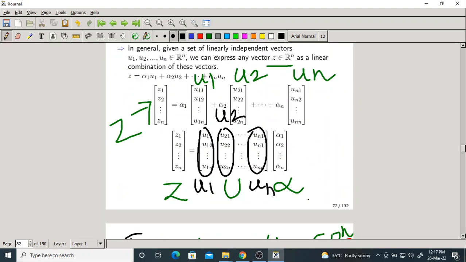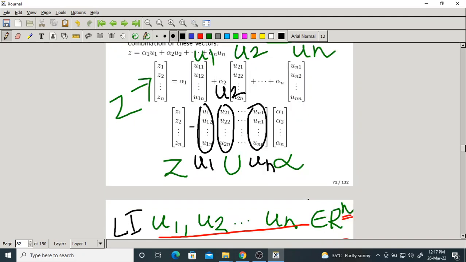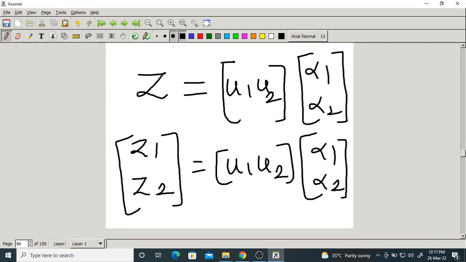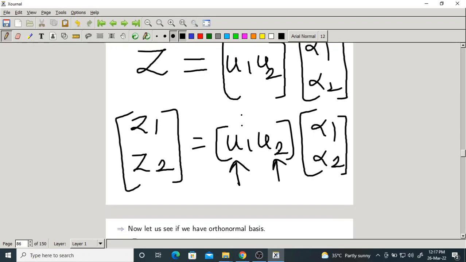So remember this simply. So remember, they are basis vectors. u1, u2 are basis vectors. You must try and find out what the vectors are. u1 means u11, u12. u2 means u21, u22. Like this. Is it okay? So the columns of this matrix are basis vectors. u1, u2 are vectors. Don't simply consider them as elements. Okay.